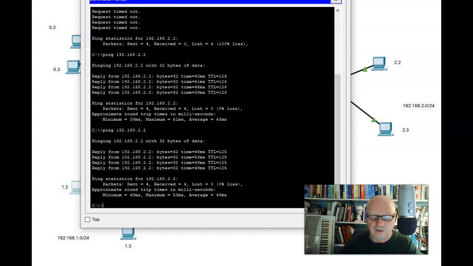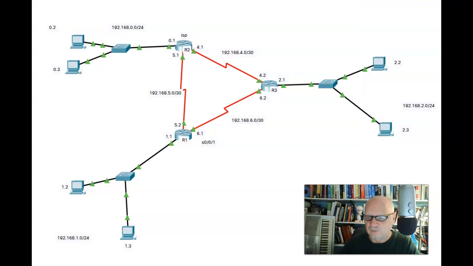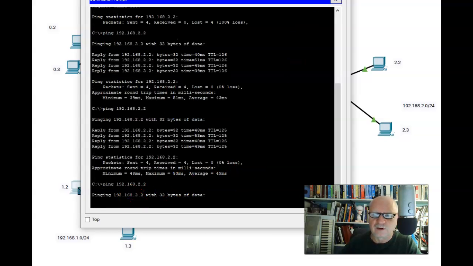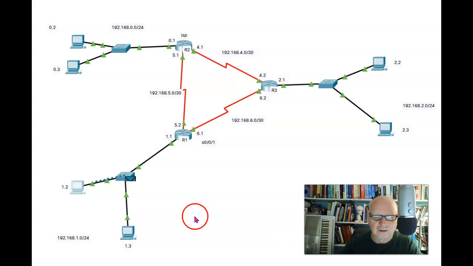Well, let's look at our simulator and see if we can trace what's going on here. So I'll set up for ICMP traffic, and I'm going to turn the speed up a little bit more, and then we'll go ahead and do that ping again, and I'll turn this off so we can see the packets, and I'll hit the start button, and there it goes up to here, and then it's going to take the gateway of last resort up to here, and then the static route down to here, over up to 2.2. Now when it comes back, it should take the same route back. I could have made it go here to get back, but I didn't.